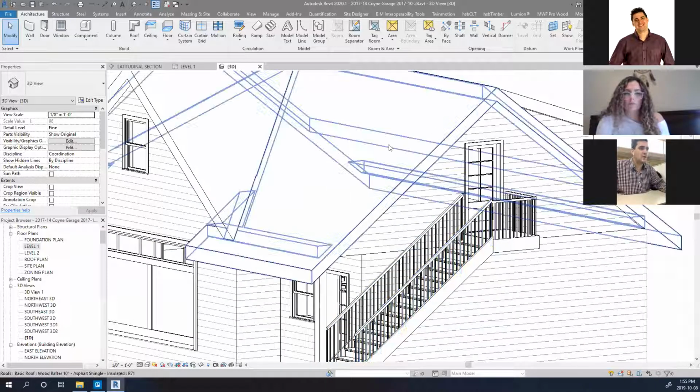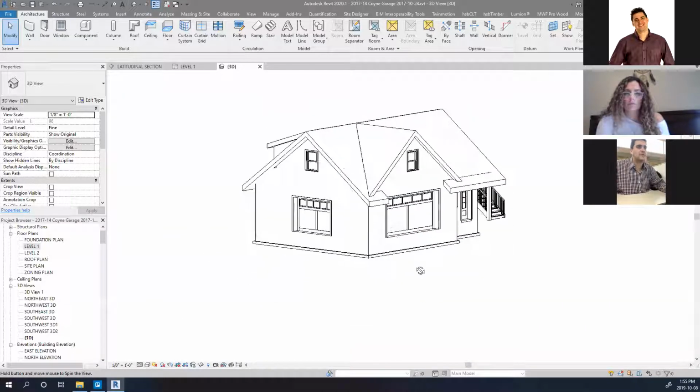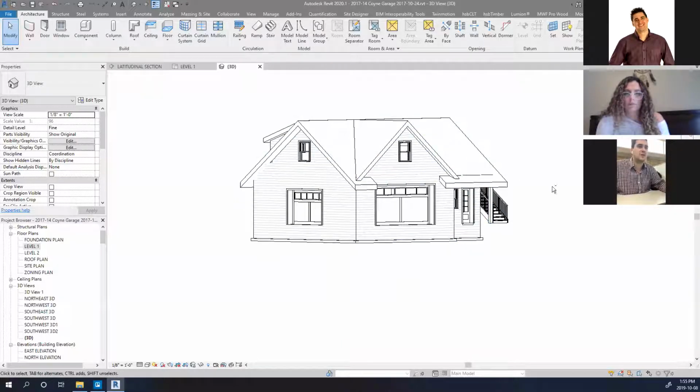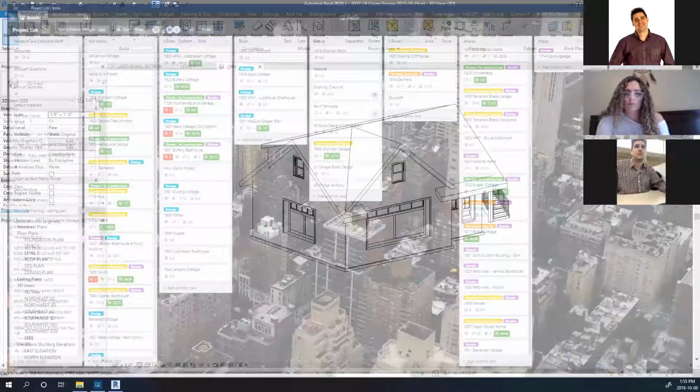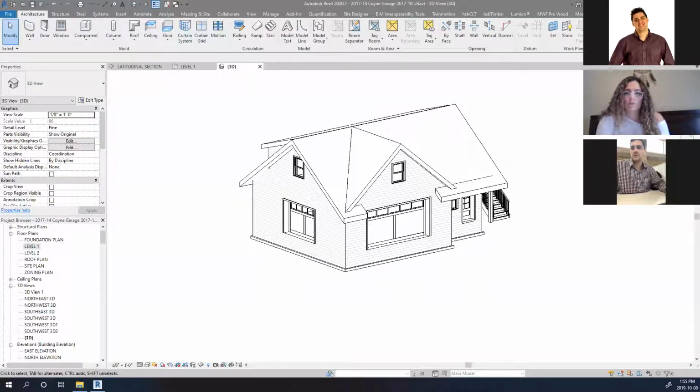There might be some comments after, but I think the first aspect of a lot of this stuff is just going to be getting it into Lumion. I'm just going to close a few things right now to give my computer a bit more breathing room. So I'm going to open up Lumion while I'm doing this in the background.